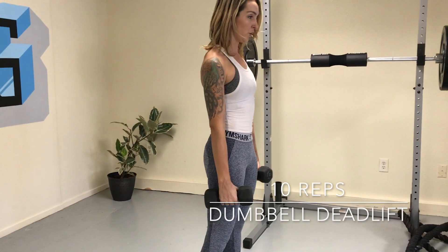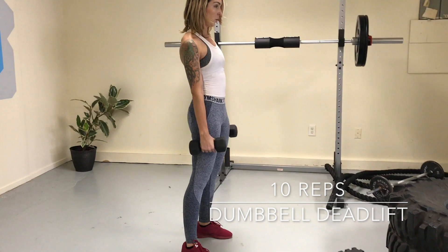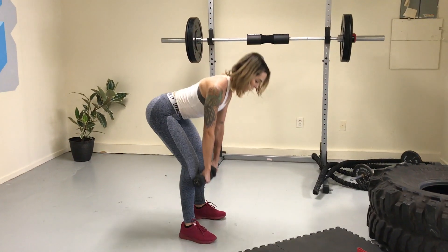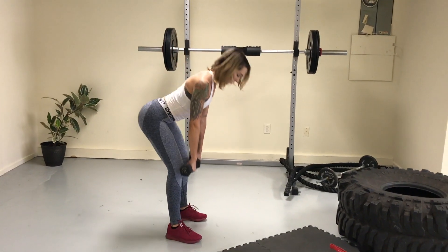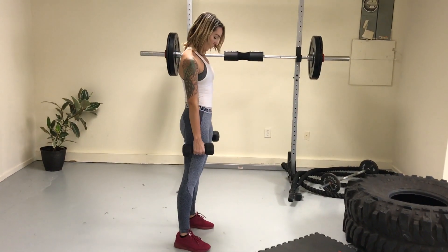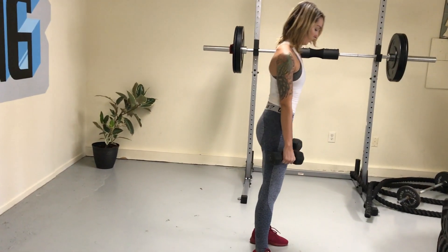You will repeat that warm-up three times and move on to circuit number one, starting with deadlifts. You're doing 10 reps here, running those dumbbells down along your shins, coming up and squeezing the glutes at the top. Come down to where you're almost making a tabletop position with your back. Squeeze the glutes at the top of every rep — really focus on engaging. Every single rep counts here.